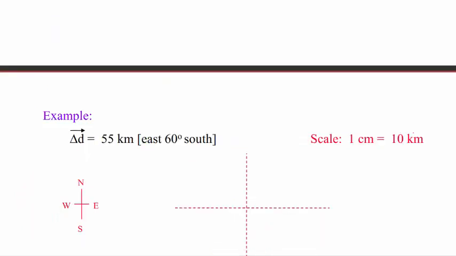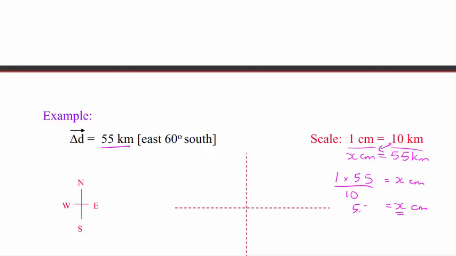So we have one more, just simply working on scale. So if 1 centimeter is equal to 10 kilometers, and this is going to be 55 kilometers, well, that's going to be a tidier one, because 1 centimeter to 10 is going to be equal to x centimeters is equal to 55 kilometers. So again, if we set up our ratio right here and switch spots, x centimeters is going to be equal to 1 times 55, and that is going to be divided by 10. And so x centimeters, our unknown, is simply going to be equal to 5.5 centimeters.